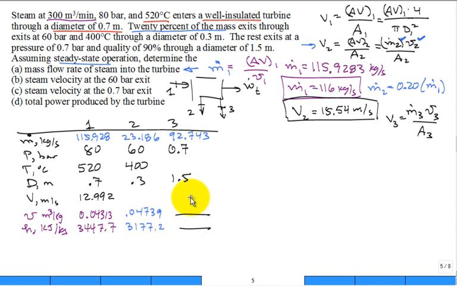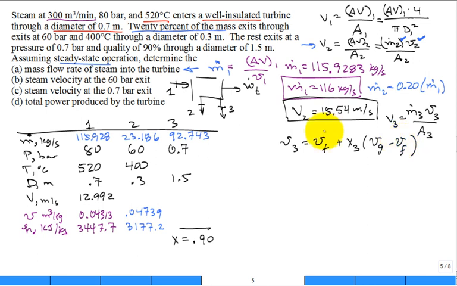Because they tell you that state 1 we concluded is superheated steam. State 2 is superheated steam. Because they give us the quality at state 3, guess what? It's two-phase. So the quality at 3 was given to be 90%. So how do I get that specific volume at state 3? V sub F plus the quality at 3 times V sub G minus V sub F? Exactly. Very good.